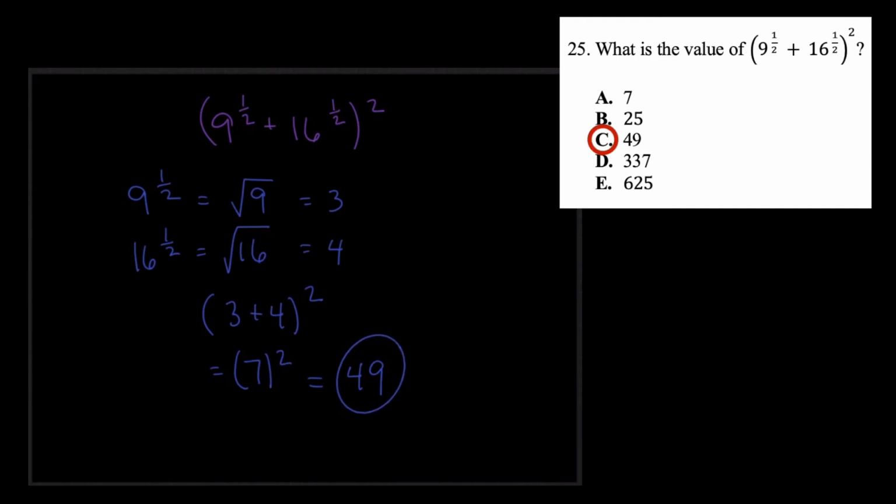Looking at the incorrect answers, if you look at the incorrect answer A, that would be 3 plus 4, so it's just before it's squared, which would indicate that you didn't complete the problem if you answered A. For B, I think B is kind of a more common mistake. I'm going to show you what the mistake would be for part B.